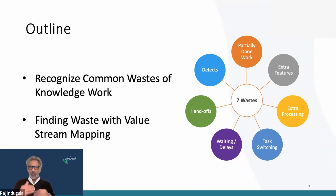And the second part of it is related again. How might we find these wastes? And we're specifically going to talk about value stream mapping. Most of you have probably heard of the technique called value stream mapping. I'm going to introduce this with a very common example, so we can demystify this technique and see that it's pretty lightweight and very powerful in helping us identify bottlenecks and waste within the processes so that we can optimize them. I'm not going to necessarily give you a recipe for how we can mitigate all of these pain points, but hopefully using these 2 techniques, we walk away with at least a couple of tools and techniques in our tool belt so that we can apply these concepts within our own daily work.